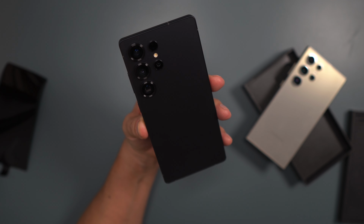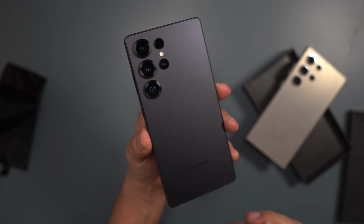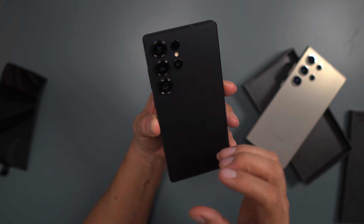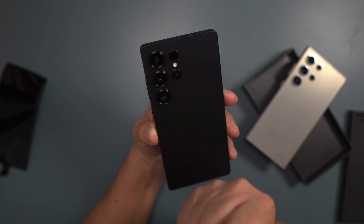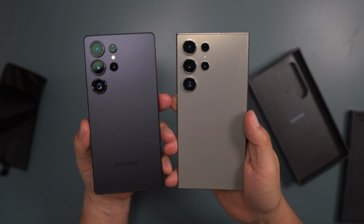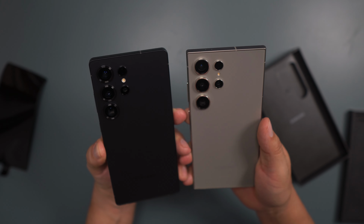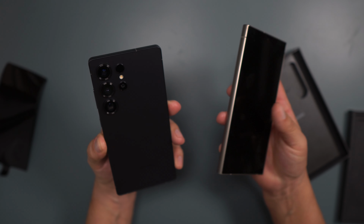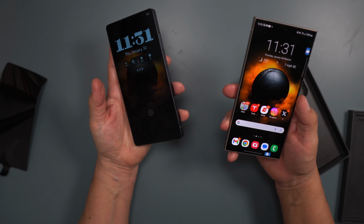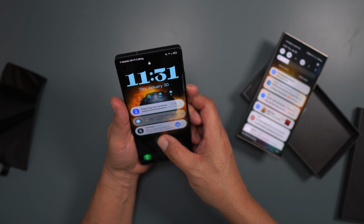So here it is in all its glory, the official Galaxy S25 Ultra from Samsung. Now it's got that new rounded design. I'm still trying to get my mind around it because compared to the S24 Ultra, as you can see here, I don't know why, but I like the way this one feels better than this one, even though this one has the rounded corners on it.